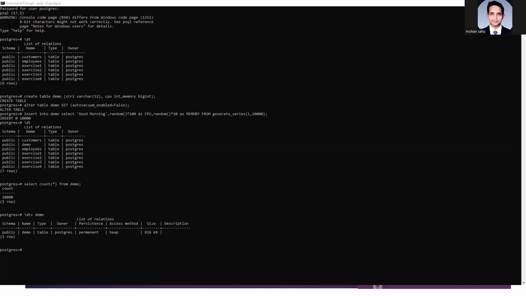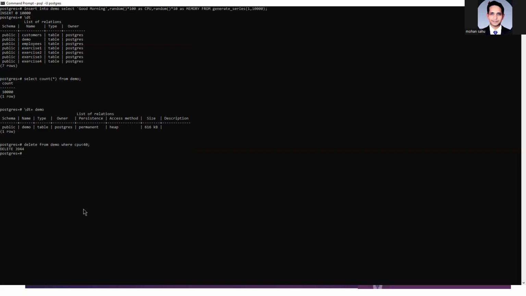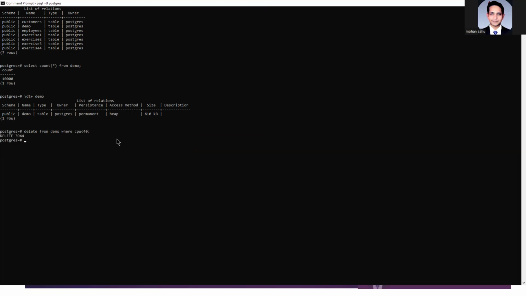Now I will delete a few rows from this demo table just to show you how vacuuming is helpful. So delete from demo where CPU is less than 40. Okay, it says it has deleted 3,944 rows.